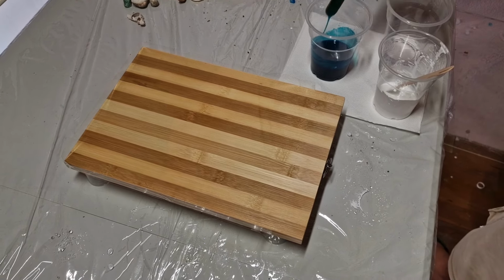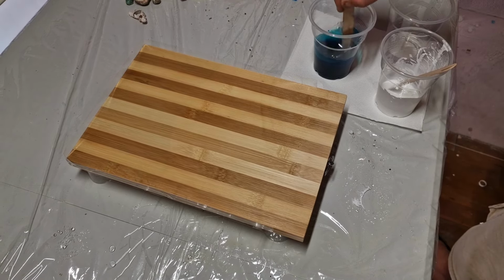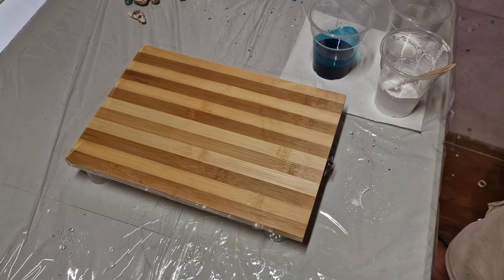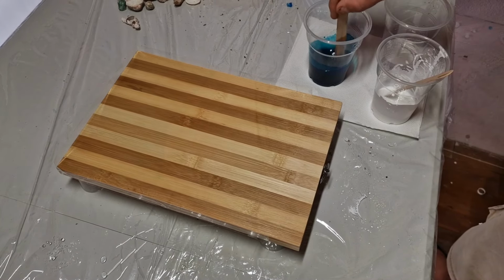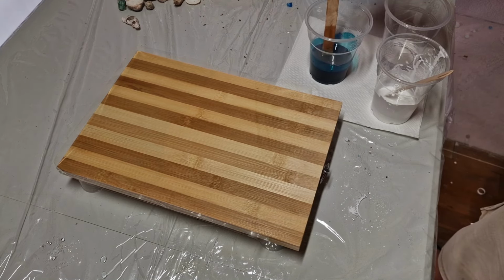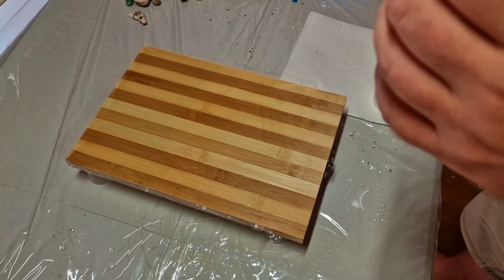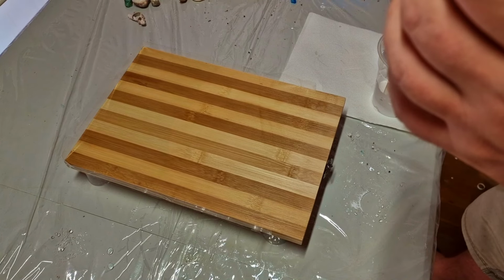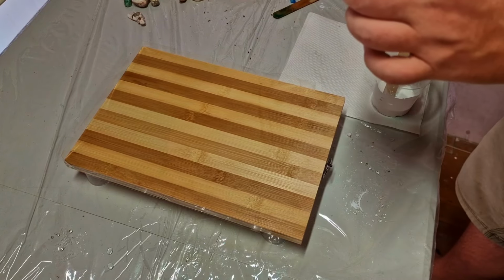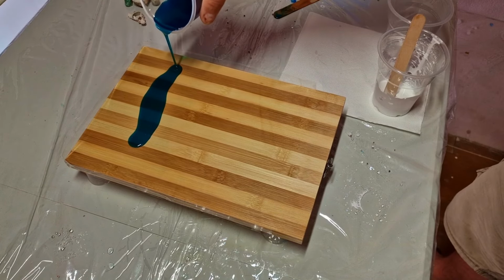Okay, so they're curing. Okay, still too liquidy. Okay, I need another 10 minutes. Okay, I think I'm gonna pour out the blue because it is extremely hot to the touch in the cup and I don't want it to flash cure. Okay? So there goes nothing, I guess.